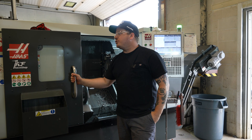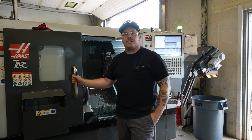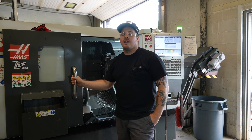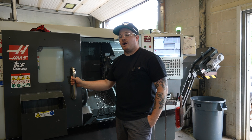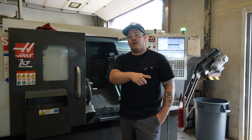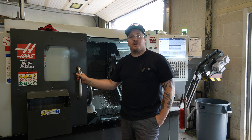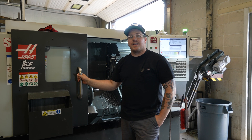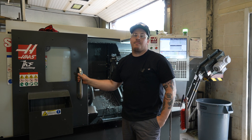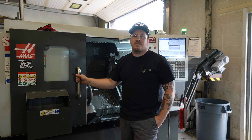That was a little introduction to the lathe and the bar feeder. In the future we can get into videos about the different spacers we make, the rack bushings, some of our tie rods. We do use the lathe for some parts where we'll then go over to the mill and finish them off — like our smooth adjusters, which use both machines. If you're interested in seeing the programming and how we run parts on both machines, let us know in the comments and we'll get on it.